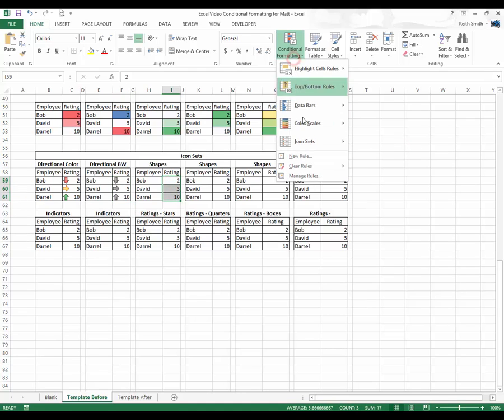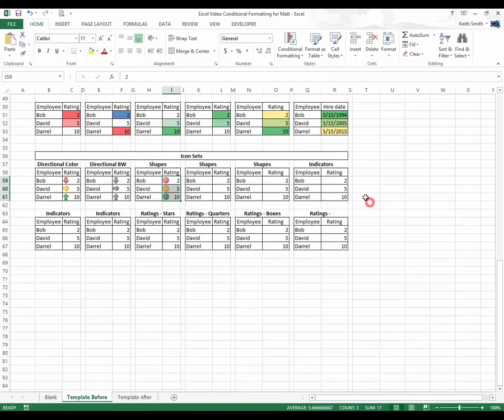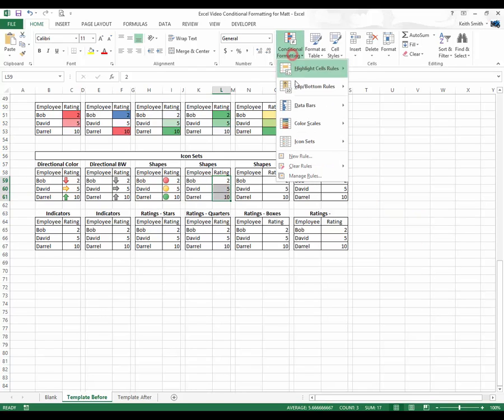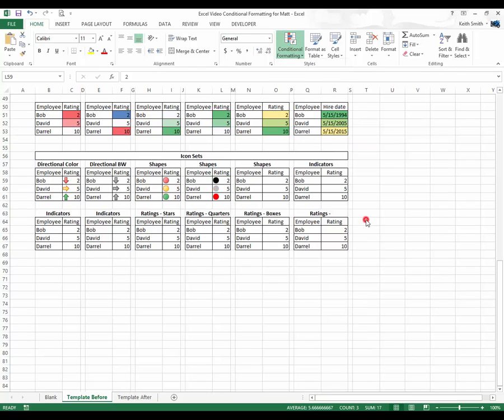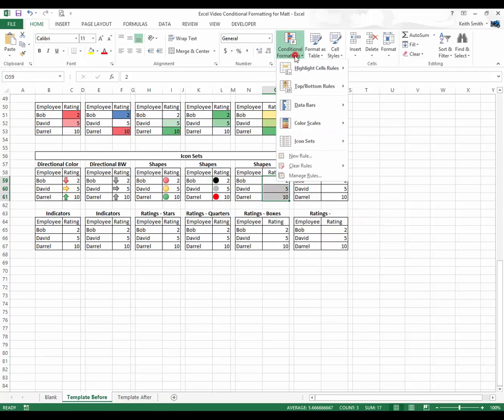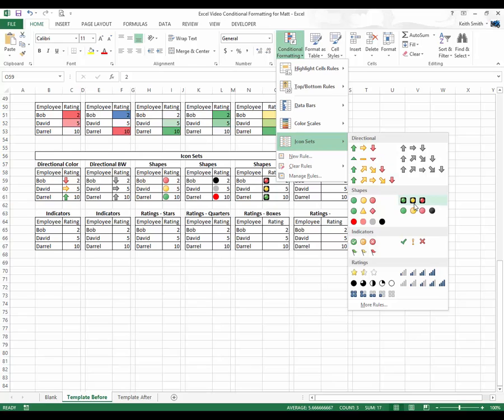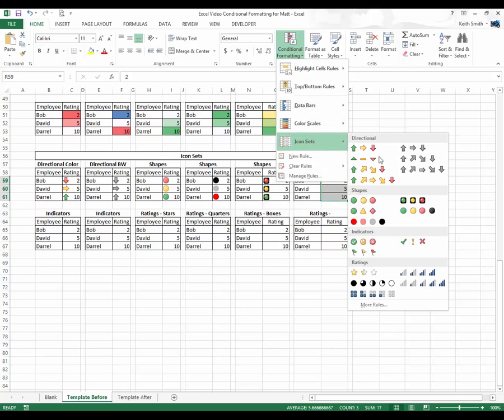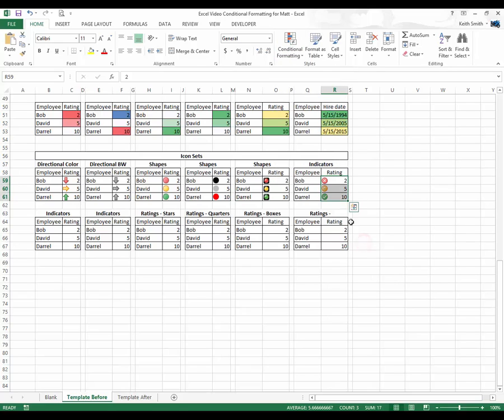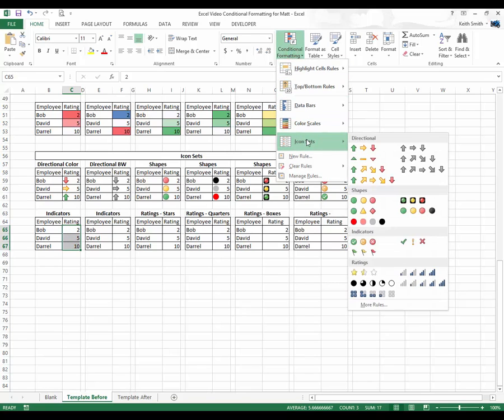Let's go with shapes, icon set. Got those. Icon set. And give you a quick variety of what we got going on. These look more like traffic lights to me. There we go, traffic lights. And move on to indicators. That's not bad. Which ones to X out, which ones are warning, and which ones are okay to go. Very nice. All right. Move on there from traffic lights.